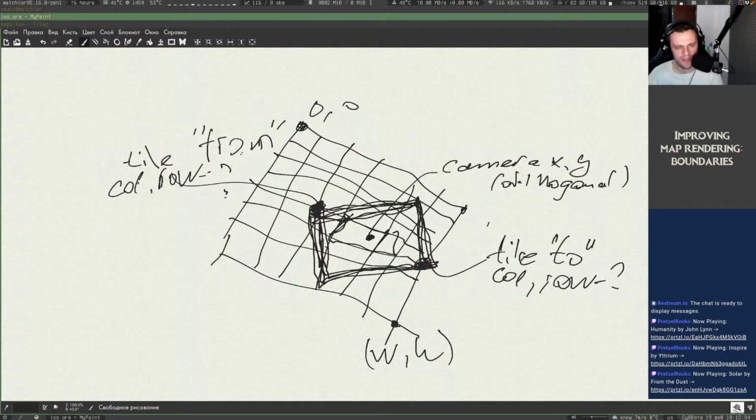And I always know how many tiles fit into the screen. I can just divide the screen width and height over the tile width and height. So this is always a constant, and I can remove half of that constant from this index, and it will get me somewhere, probably.